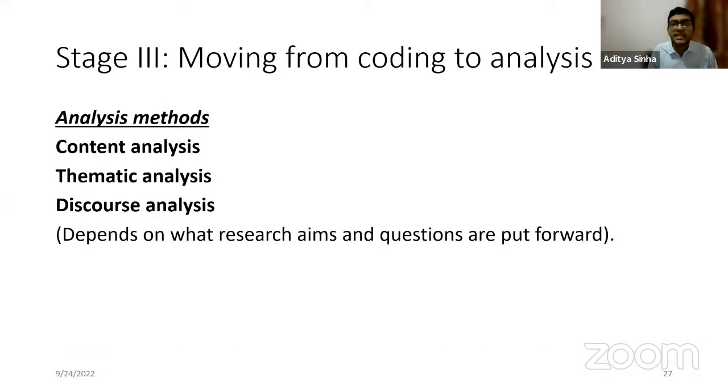Now this is stage 3. In the first stage we have discussed, and in the second stage also we have discussed how we go for coding, and then we arrive at the analysis part. So this coding part is common for all types of analysis in qualitative analysis. But when you are moving to the analysis part, you have to be clear about what you are going to do: whether you are going to conduct content analysis, thematic analysis, discourse analysis, or IPA, whatever you want to conduct. Though it is fixed earlier on, this is the best stage to decide what type of analysis you are going to make use of.